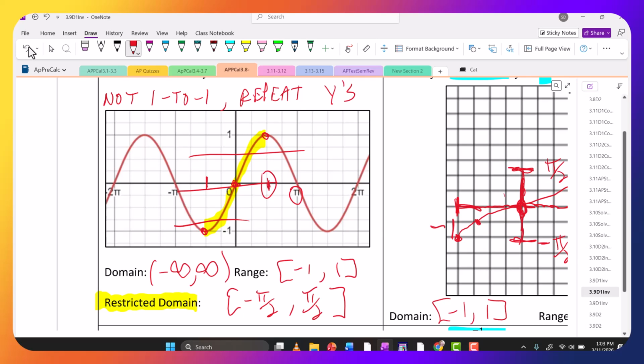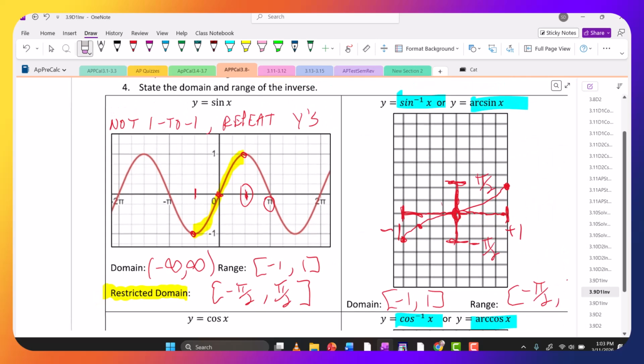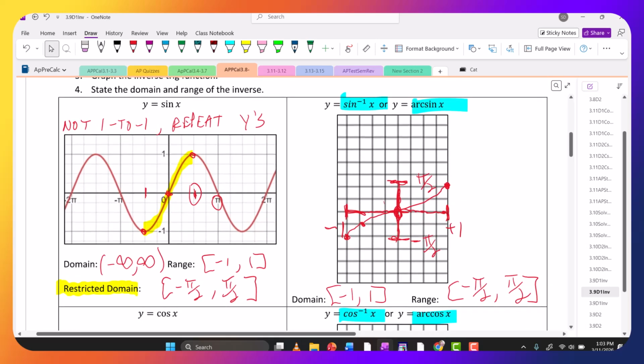Okay, so that is why when you have a standalone inverse question, this is what the restricted range will be. Your answers can only be from negative pi over 2 to pi over 2. This is why I didn't want to have you graph this. And by the way, the graph, just listen. When I say inverse, what do you say? Darn it, I didn't want to erase that. I had the wrong thing, but that's okay. So what's the flip of 0, 0? 0, 0. What's the flip of pi over 2 comma 1? 1 comma pi over 2.